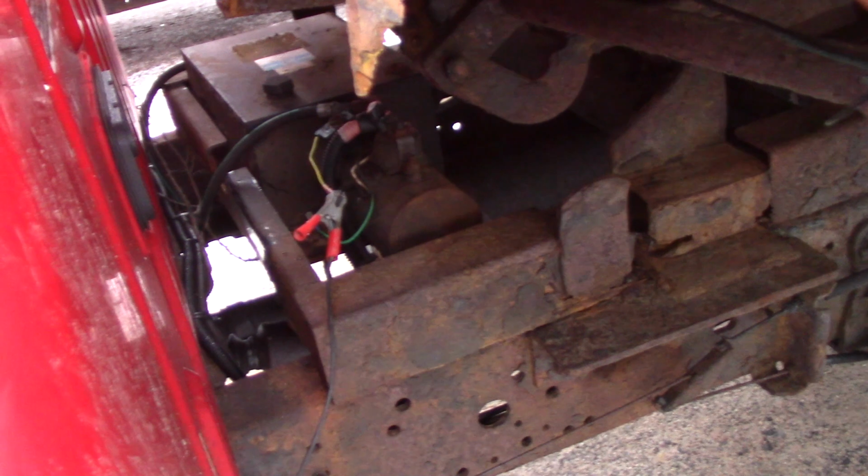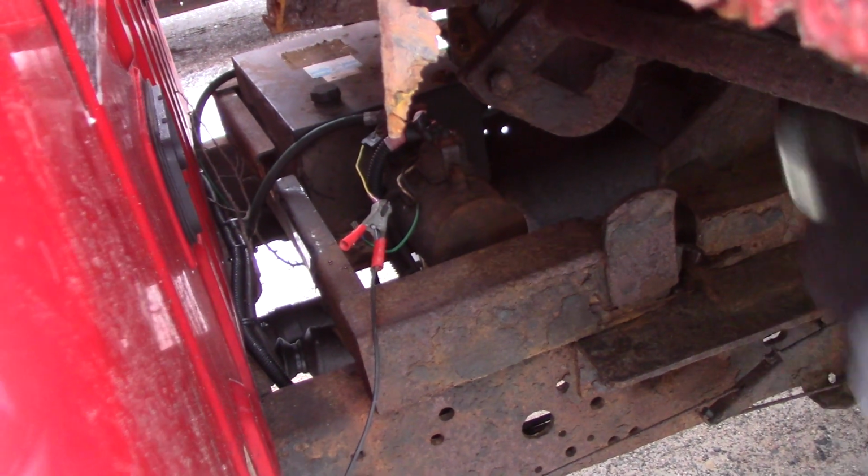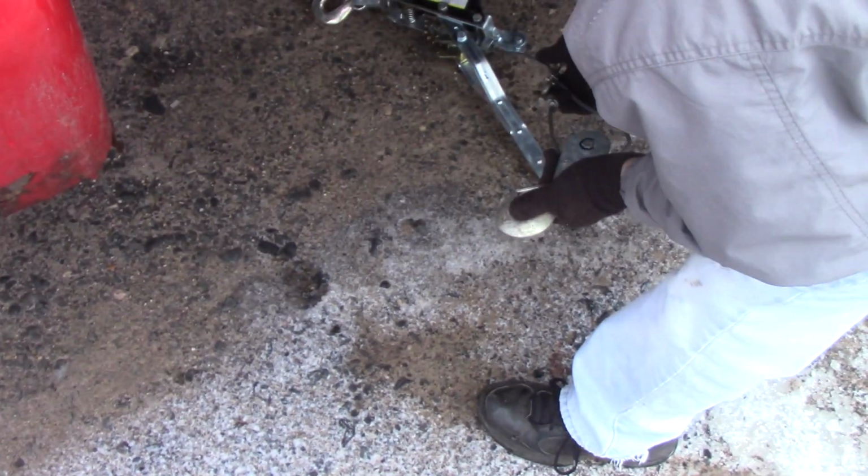Because this motor doesn't work, we just hook power up to the down switch, that little electromagnet switch. Swish. Tom calls it a swish. And then we're going to try some come-alongs.